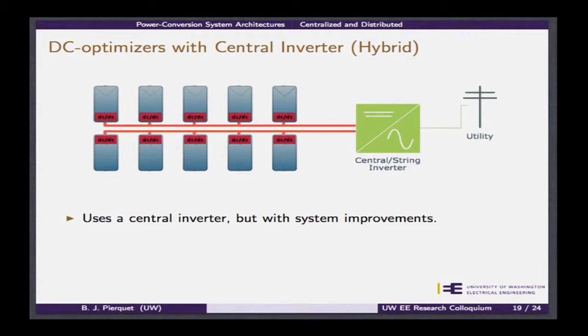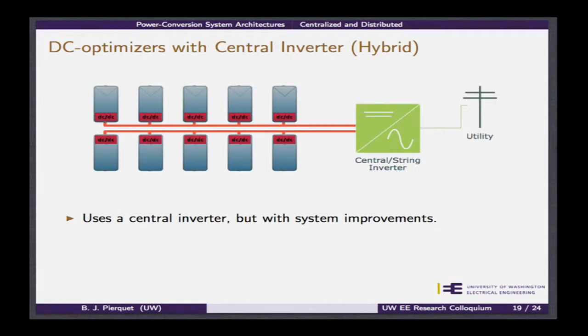So the centralized inverter groups were always saying the microinverters were never going to happen for a very, very long time. Within the last year, a number of them have announced they're making microinverters. So they've recognized the benefits. But in order not to cannibalize their existing entire business models, what they decided to do is you keep this big centralized inverter, and instead you take the best part of the distributed side that you'd normally get with the microinverters, and you put a small DC-DC converter on each one of these.